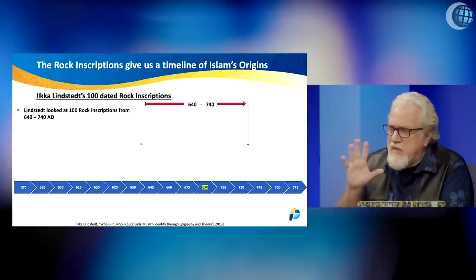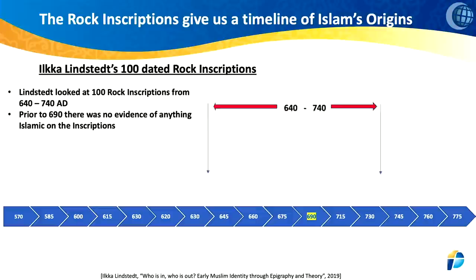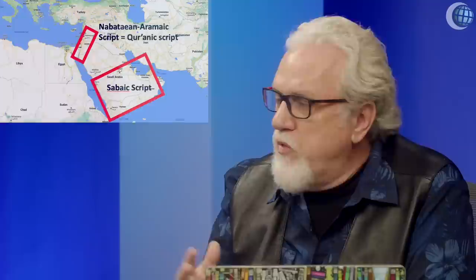What does he find? It's important that we ask this. When you look at what he finds, he notices that all the ones prior to 690 — so the seventh century — all the rock inscriptions in the north and in the south, meaning up where the Byzantine area is: Jordan, Lebanon, Israel today, parts of Syria, all the way up to Damascus — all the rock inscriptions you find there are Arabic. These are all in Nabataean Aramaic Arabic. They have the Tar Marbuta, they have the Aleph Maqsura — these endings that you don't see down in Mecca and Medina. That Arabic would have been Sabaic Arabic, much further south.